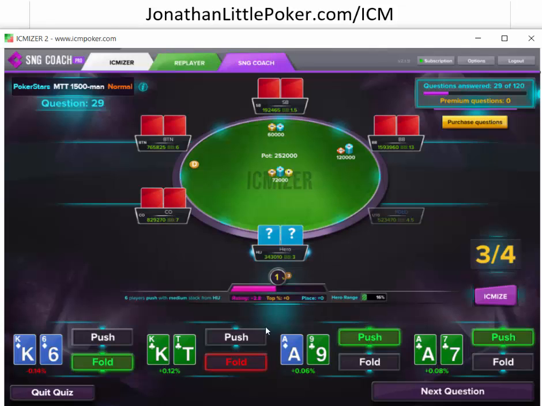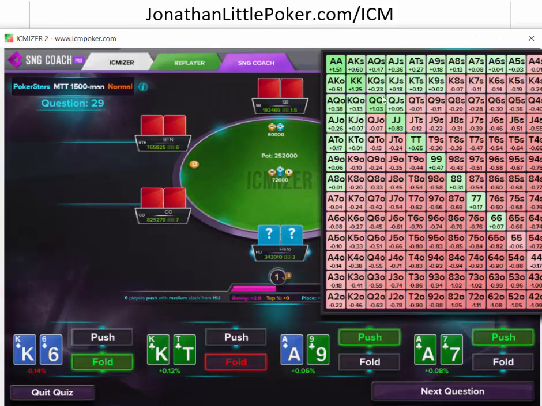Got to study. All right, so king 10 suited was actually very good. Interesting. Again, this is another one of these spots where I would not have expected king 10 suited to be significantly better than a hand like ace 8 offsuit, for example. King 10 suited is equally good, or it's better than ace 9 offsuit. King 10 suited is roughly equal to ace 8 suited.